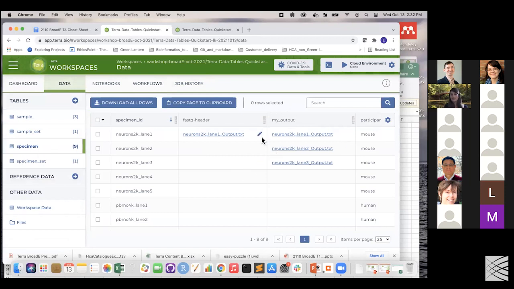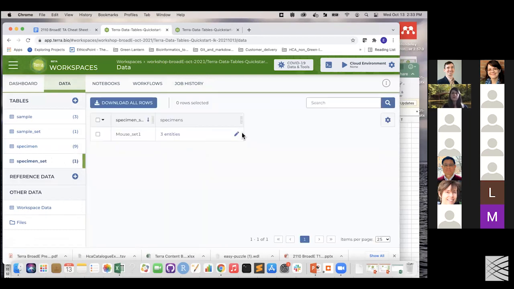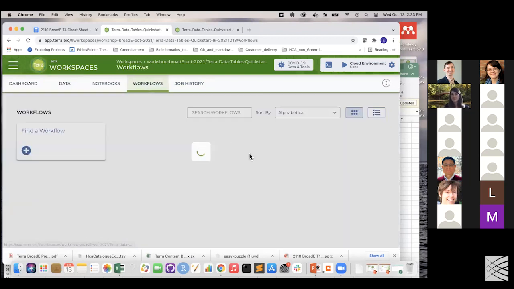Now you can see that from our first set that we ran, each of the outputs is complete. When we're done running our specimen set table as input, when we're done running that workflow, we will see a new column appended next to this data table that contains the output, the single output file for these 3 entities. And I did forget to show you that in the workflow configuration. So let me just go back here for a second.